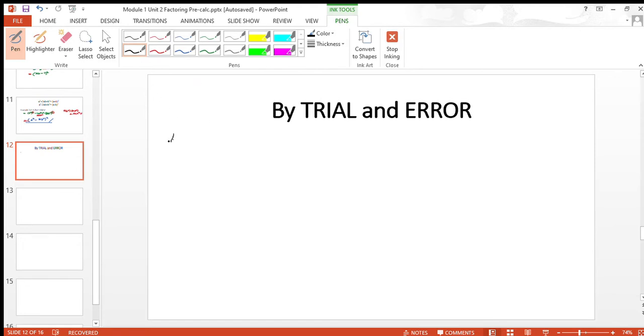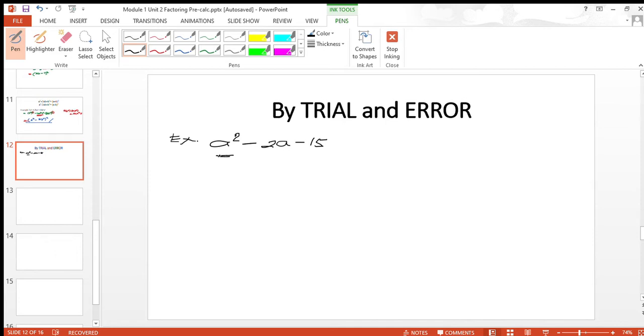So example number one. Let's say we have the trinomial a squared minus 2a minus 15. If we verify whether this is a perfect square trinomial, well, the first term is a perfect square. Remember, for the perfect square trinomial, what are the things that you have to check? There must be two perfect square terms, and then the remaining term must be twice the product of the square roots of the two perfect squares.